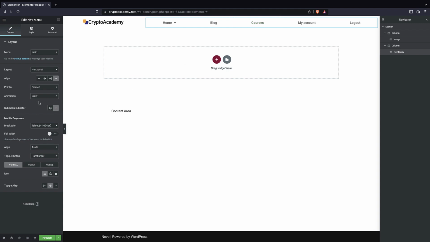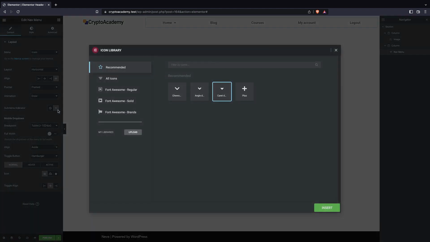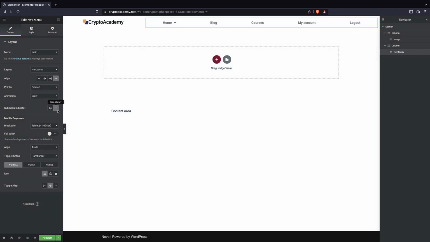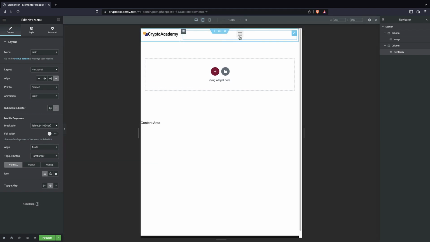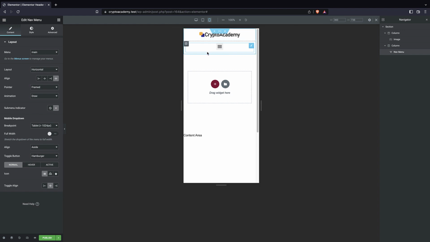Now we have this submenu indicator, so by default we have this icon, which is just cool. I think we are not going to remove it, so it's just fine. You can also change it into different versions, but this is just fine for me. We have the breakpoint for mobile and tablet, so this is just fine. So by default, as you can see, we have this desktop view, and if I just change my mode in this responsive mode and switch to tablet, you can see that we get this, and for mobile we get this, so it's cool. You can also change this icon or change its place. So for example, you can just align it to the left or to the right, so that's just cool.